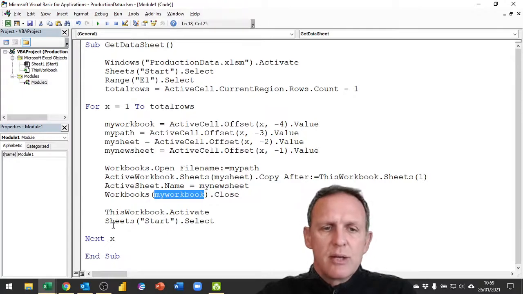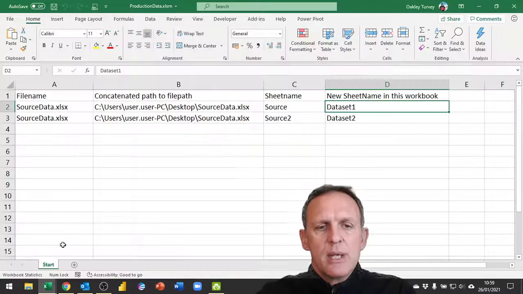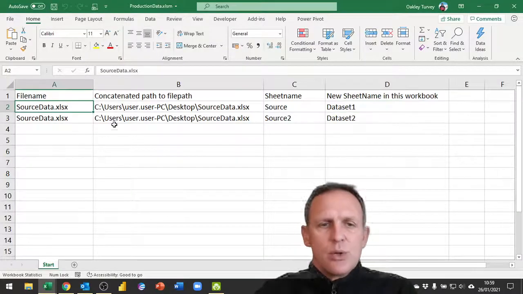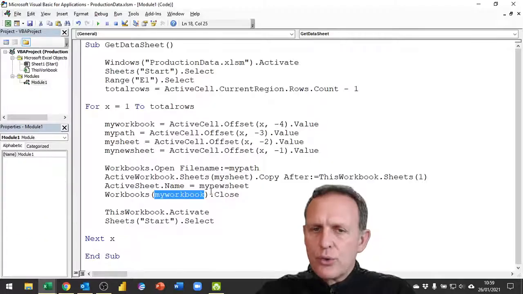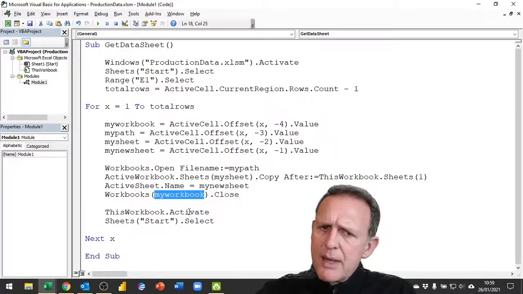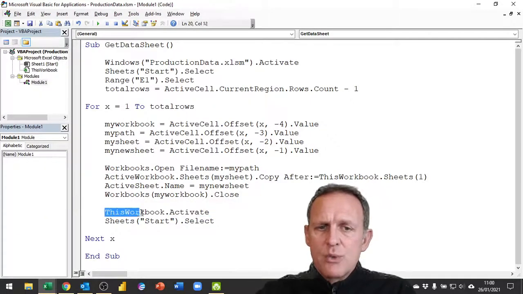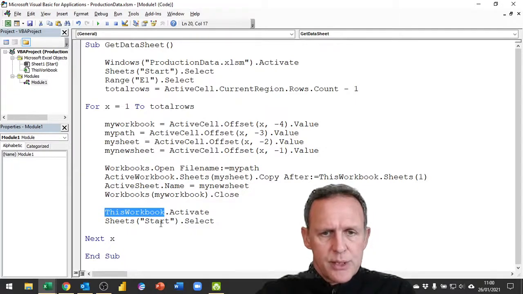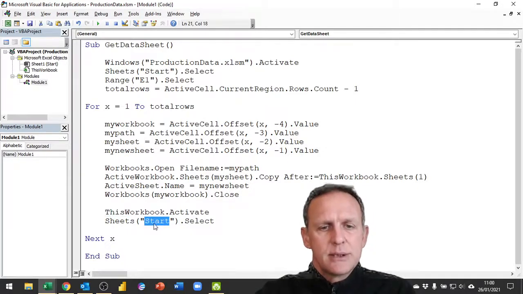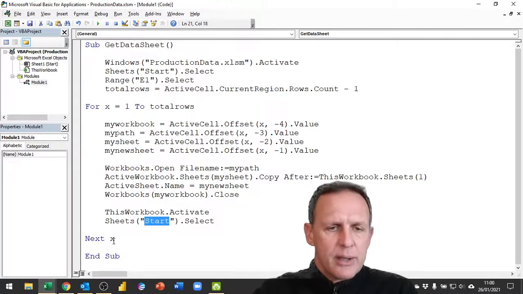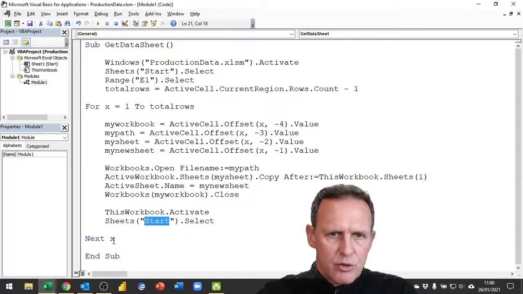Now you do need to have the file extension within that name there, so you can't just put in source data. It does have to have the .xlsx, otherwise that bit of code is not going to work properly. I then need to make sure I go back to this workbook, which is the one that has the code in it, and I go back to my starting sheet, which is where I want to be before I go through the next iteration of my loop.